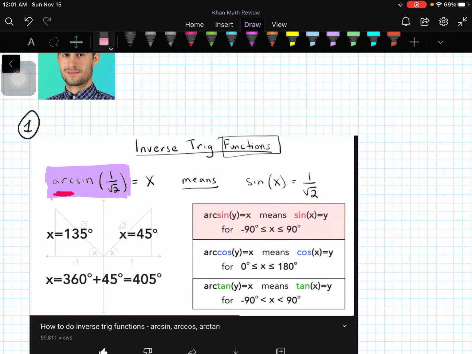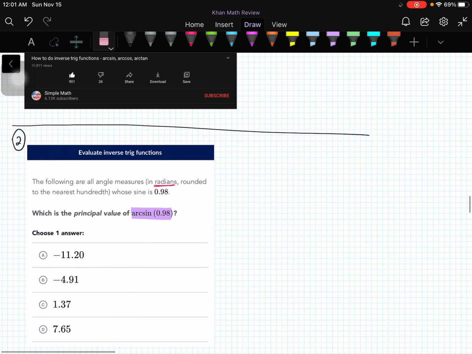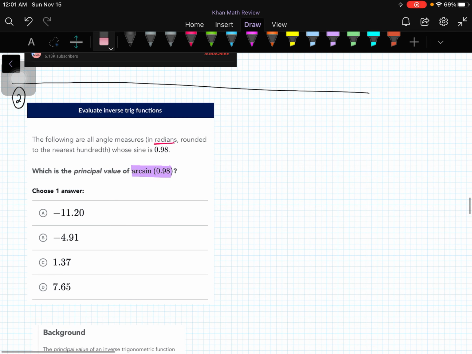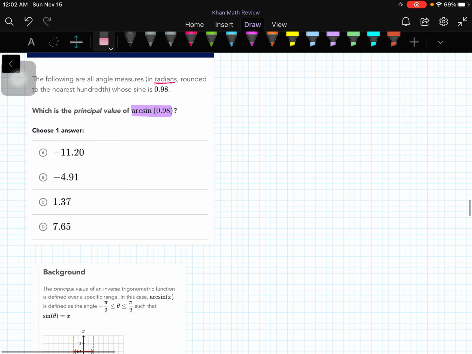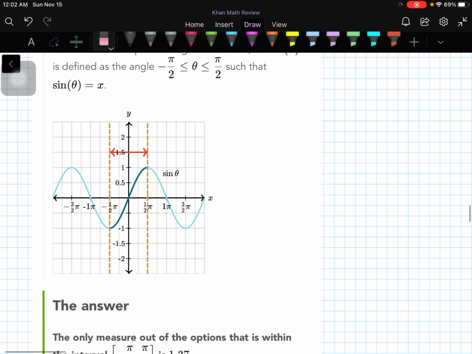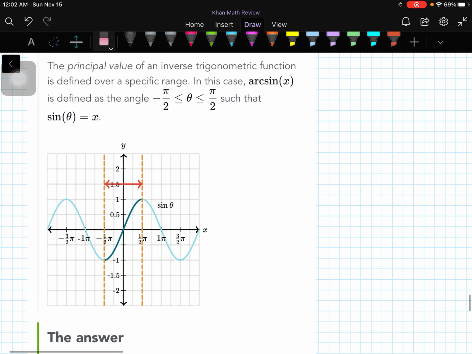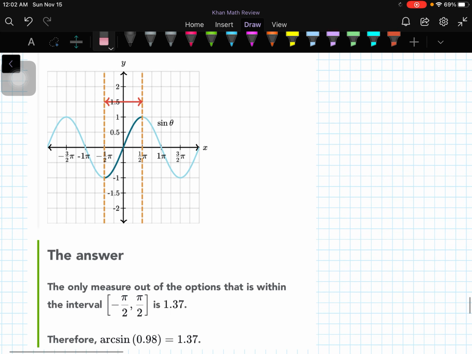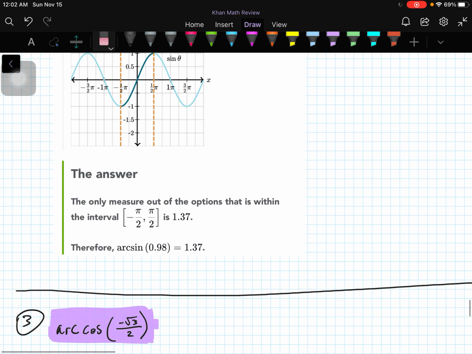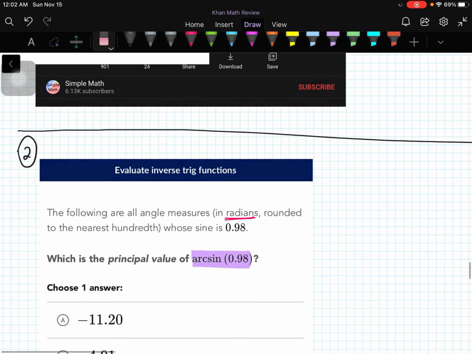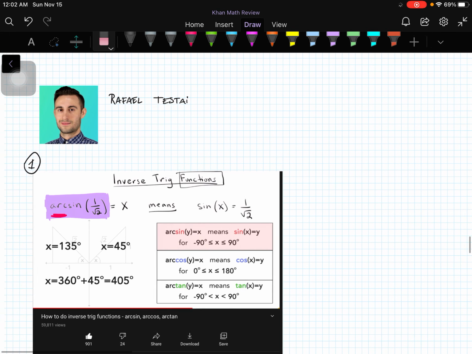So that's one method. Then Khan Academy, which I really appreciate. Thank you, Khan, if you're watching this, that you made it for free. They look at a function here, and they have to choose, given the domain, where the answer is. Okay, that's another method. But my method is simpler and easier to remember long term.